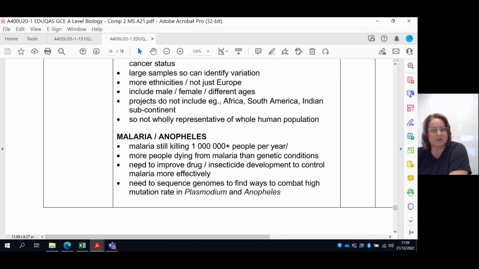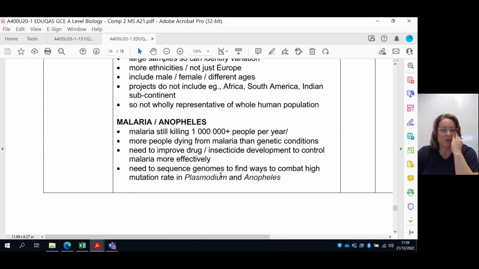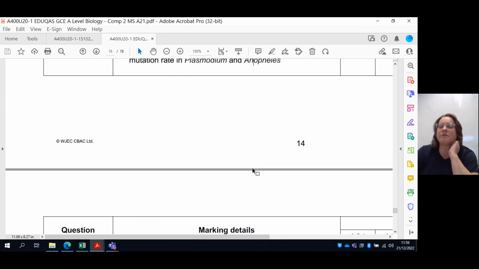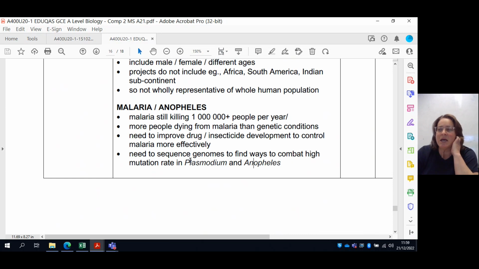The improvement of drugs to treat malaria, the insecticide development, and the resistance against all that is still a work in process. Vaccines are all work in process, not there yet, and not all of it is effective. So sequencing the genome of the Plasmodium and of the actual vector itself may give you a way forward in some sort of genetic way of treating it. I think we've had in the syllabus that they are considering putting the gene for an antibody into the Anopheles that would not allow the transport of the Plasmodium inside the vector anymore.